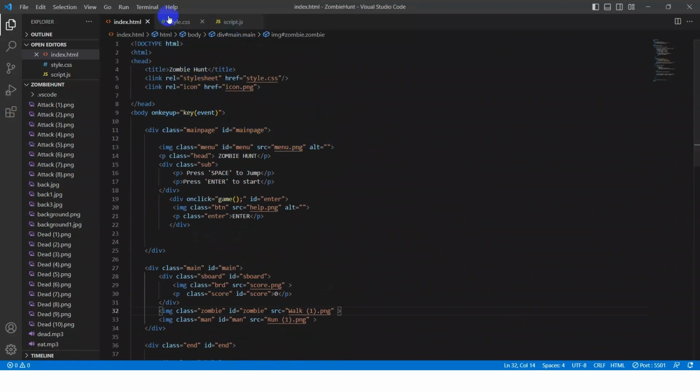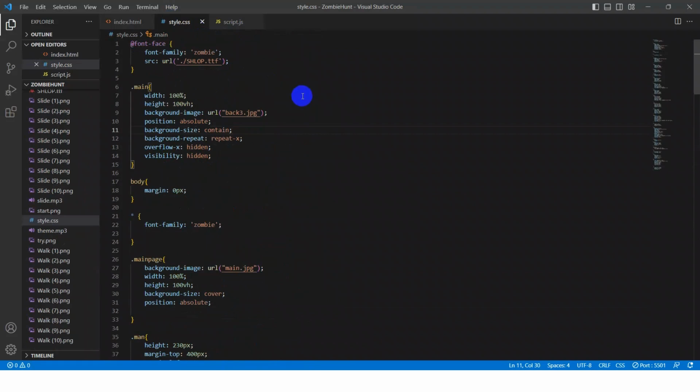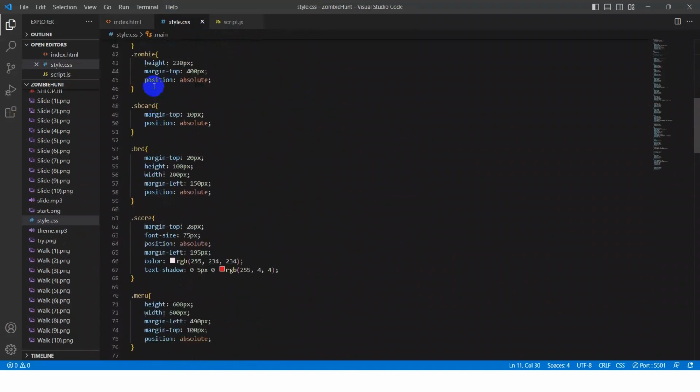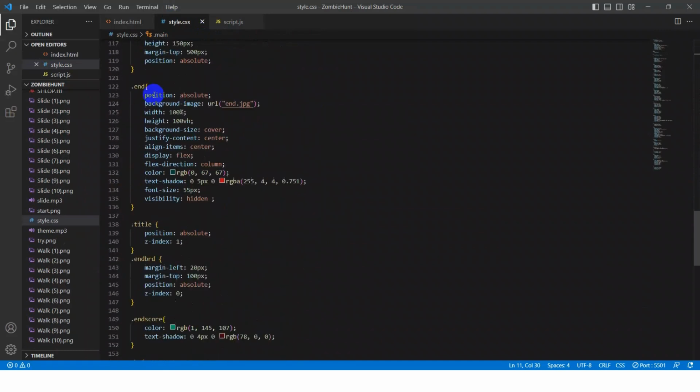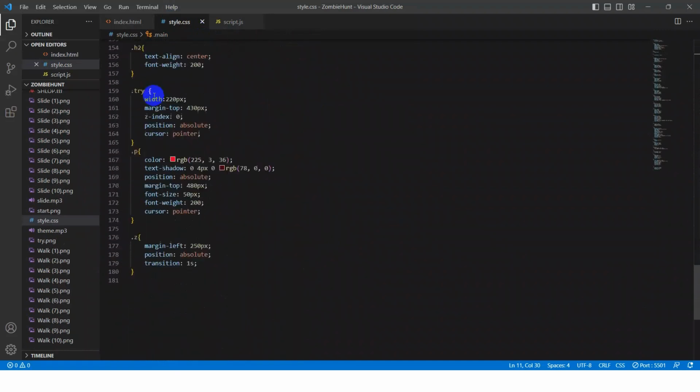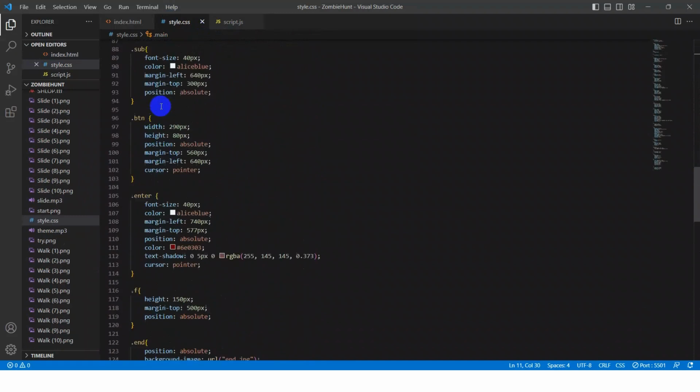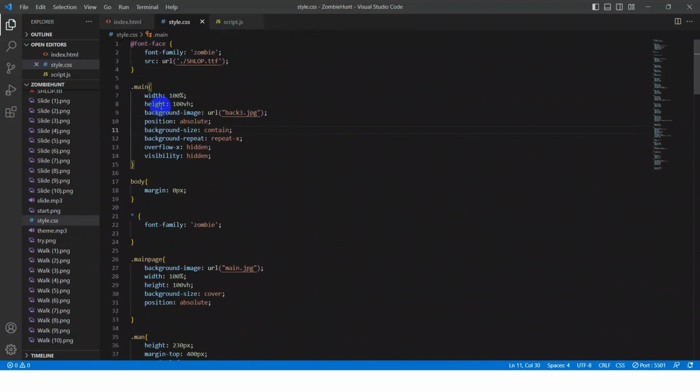So let me show you how I styled using CSS. Over here I have taken each and every class that I gave to my divs and also other elements. Alright, so I have downloaded the font that I need for this game, which is suitable for this game, and I have linked it to every font family of this game.